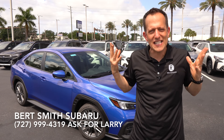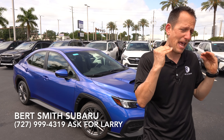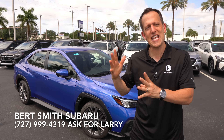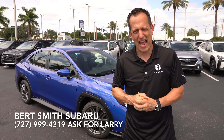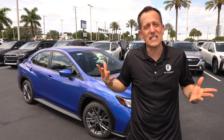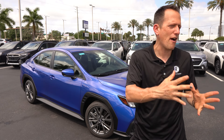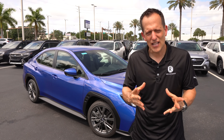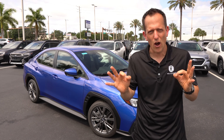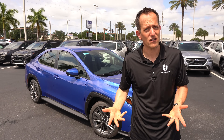But before we get into this iconic World Rally Blue all-wheel drive manual transmission performance sedan, let's talk about what's going on. Prices are simply out of control lately, especially when it comes to performance vehicles — not only what the MSRP is, but also any markup added by the dealership. For those who don't want to break the bank, or those starting their careers after college, high school, or the military, is there an option around $30,000? My answer is yes, there definitely is.